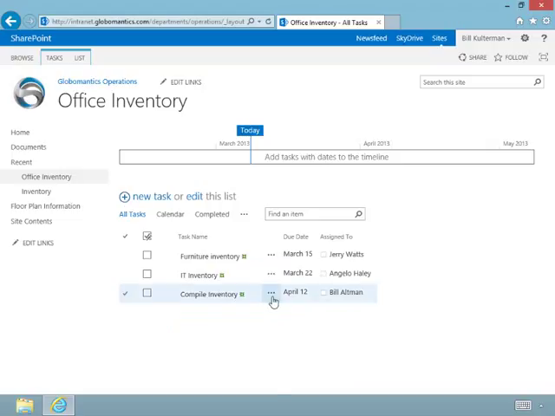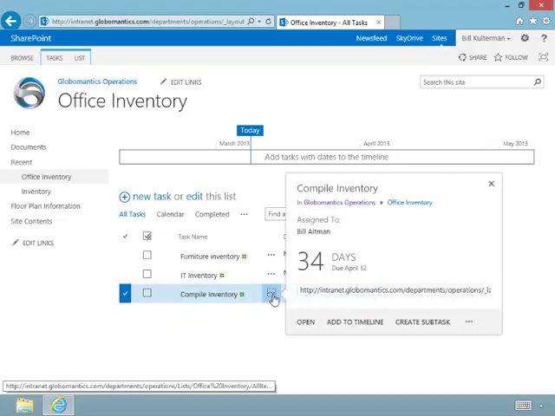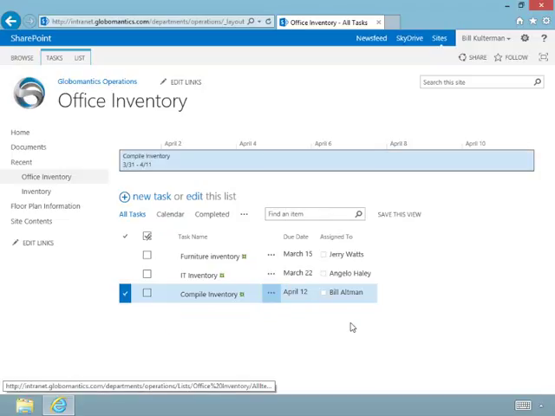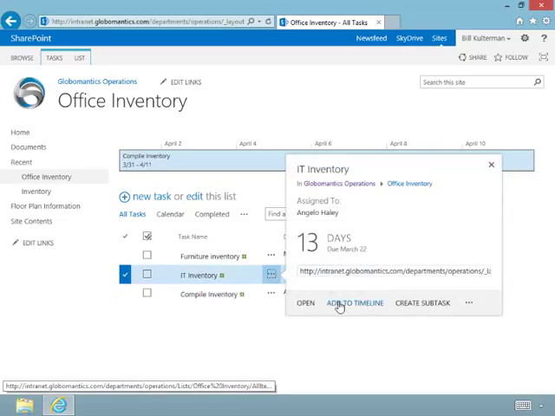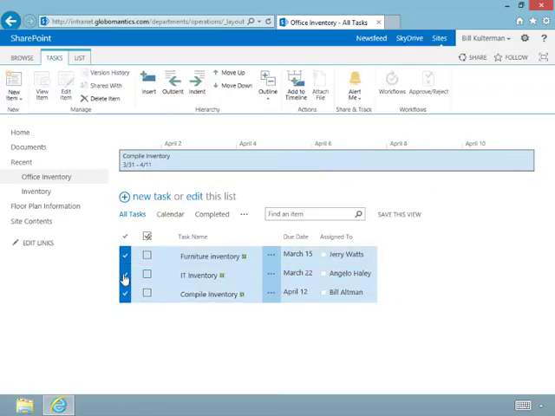Now, let's go ahead and take a look at this again. I want you to see where it says Add to Timeline. You see our timeline up here. We can go ahead and click and add that to the timeline, and now it gives me that task in that timeline. And of course, the timeline is kind of silly with just one item in it, so we're going to add all of our items, and we can go ahead and add them this way, or we can also go ahead and go up to the tasks. Actually, let me select all of the tasks except for this one because that's already added.